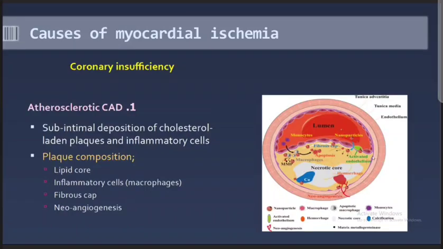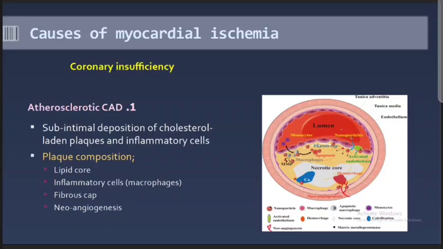This is a cross-section of the artery. This appearing in purple is the intima, and this is the media. The circle outside the intima is the media, and the outside is the adventitia, tunica adventitia. Here is an atheroma deposited subintimal, and the intima is elevated, and this atheroma is present between the intima and the media. The plaque or the atheroma is composed of a lipid core and inflammatory cells, mainly the macrophages.